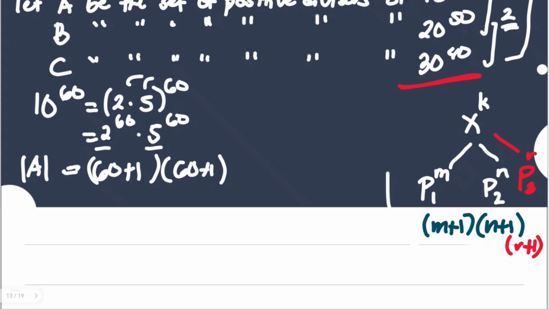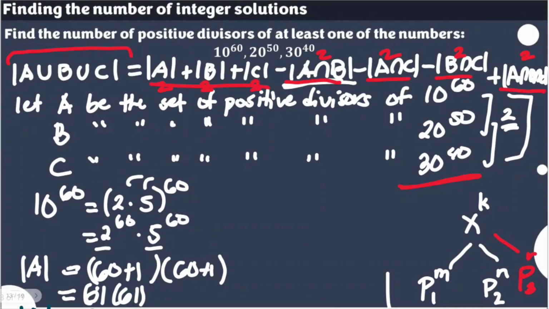Take note that the number of elements, or the cardinality, for each set depends on what type of set it is. Previously, we had set S having integers 1 to 1000, so we simply count the number of integers. We might also have, for example, set S containing the cards in a deck, so we know how many cards there are. But this time, positive divisors, so we need to identify what type of sets we have so that we can get the correct answer. 61 times 61 gives the number of positive divisors. For 10 to the power of 60, the cardinality of A is 3721. So the first item is already okay.